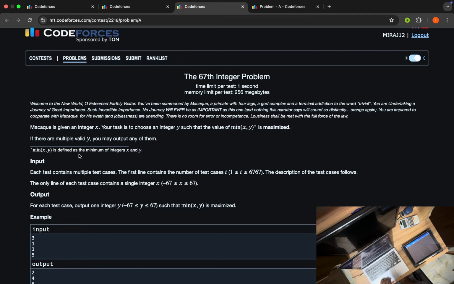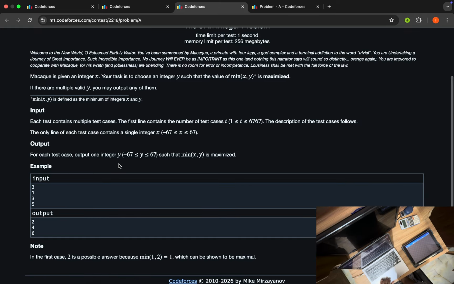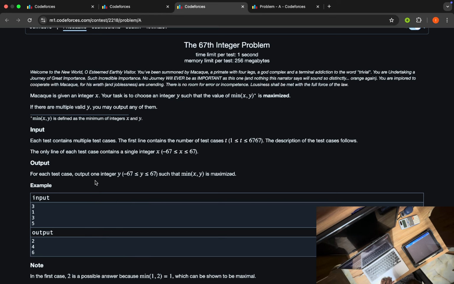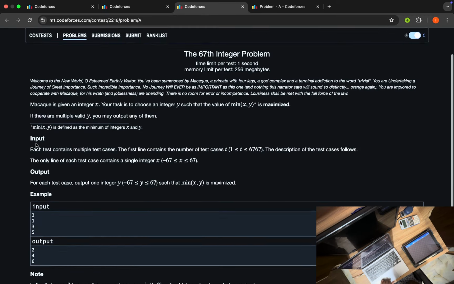Minimum is defined as the minimum of x and y. What does it mean? Choose an integer y such that the minimum of x, y is maximized.